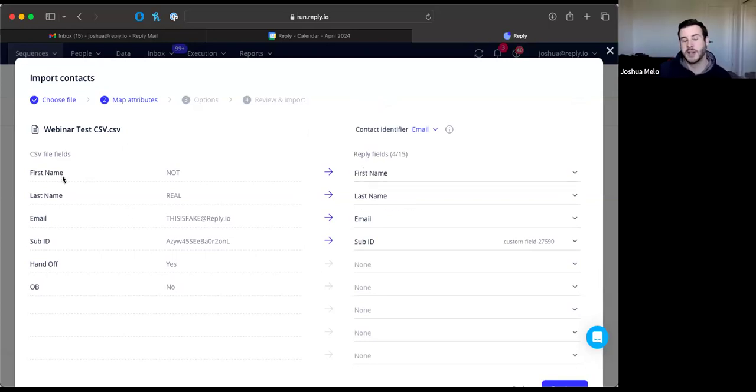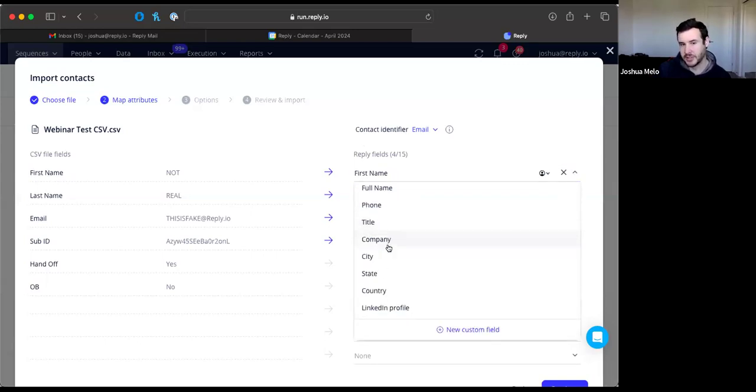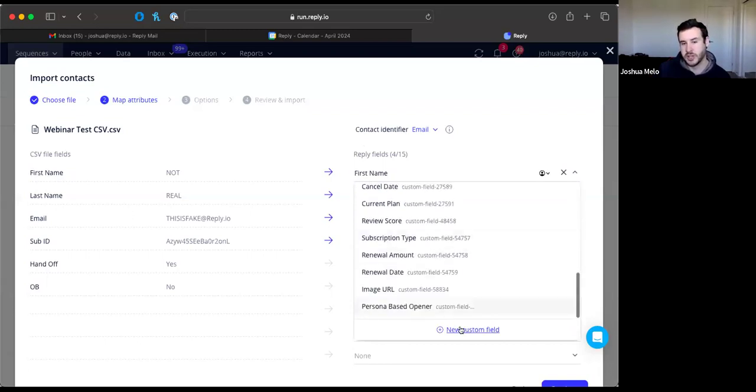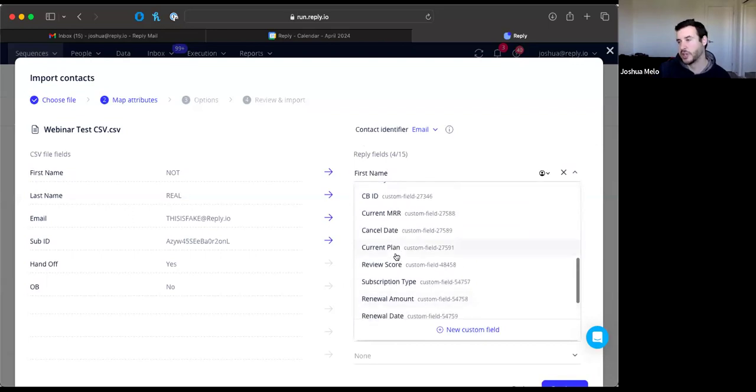As long as you're naming the fields in your CSV, or the names of the columns rather, with the exact same naming convention, it should automatically relate. If I were to put just name instead of first name, this would be blank, but you can always select whatever option is closest match. In the case that you don't have a match, you can create a custom field, and then those will be available for you to play around with in perpetuity moving forward.